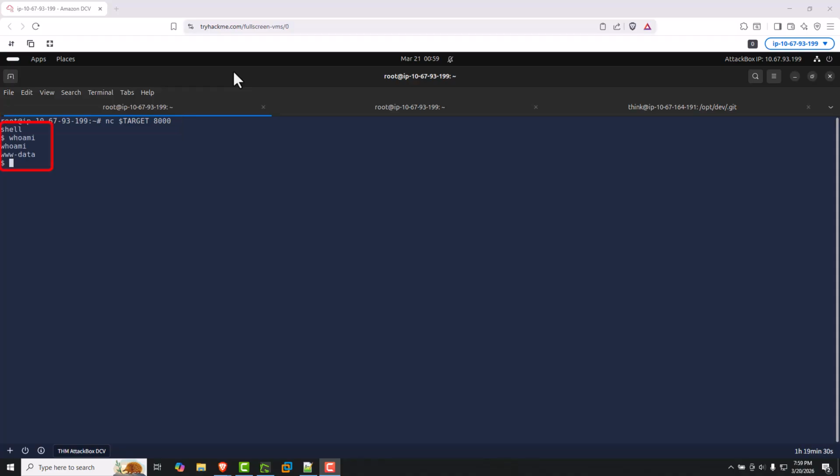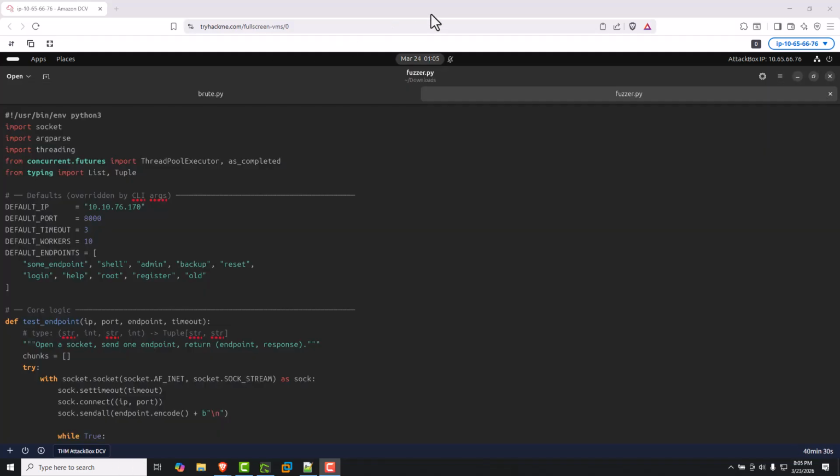I entered shell, and when I hit enter, I got a $ sign indicating that I have a user prompt. I typed whoami, and it shows me as the www-data service account. This confirms that Pyrat is exploitable. After reviewing the Python script in the Git history and discovering that when entering shell, I automatically get logged in as the www-data service account, it is confirmed that the service running on port 8000 allows remote access to the target host. That Python script says some endpoint, which means there may be more than shell.